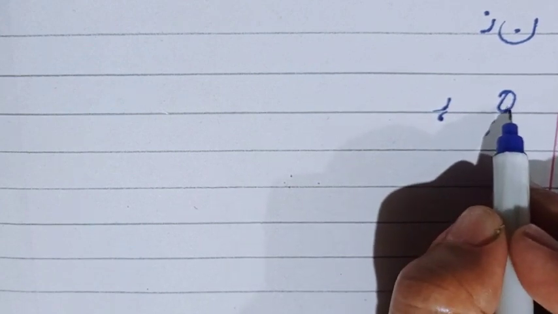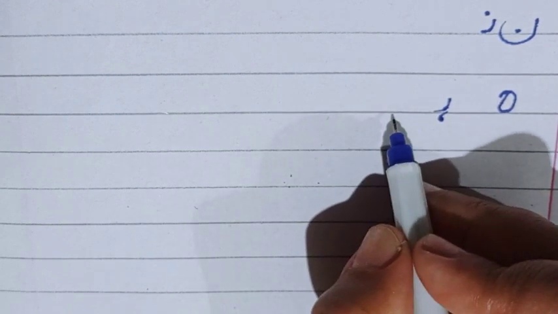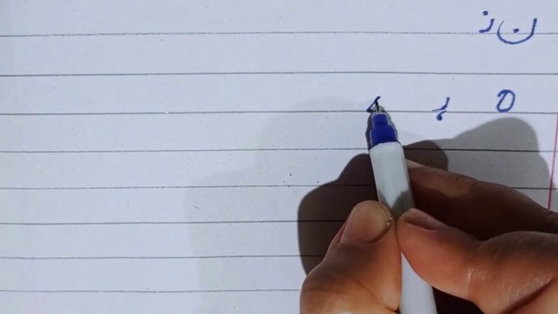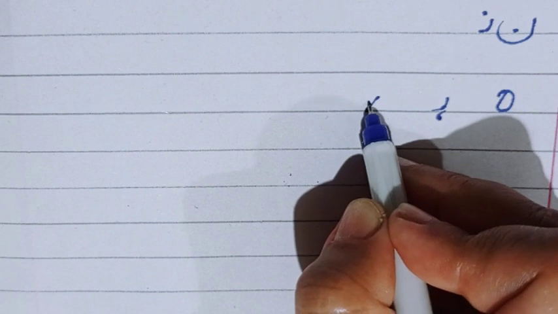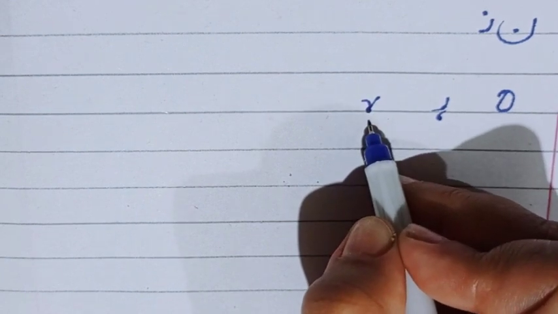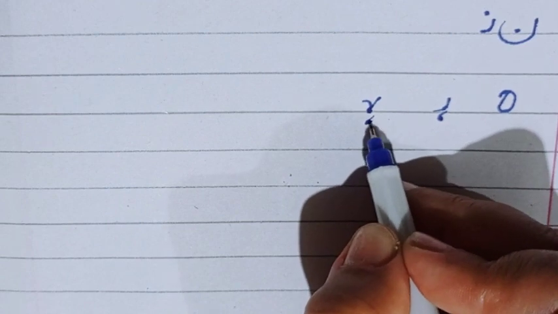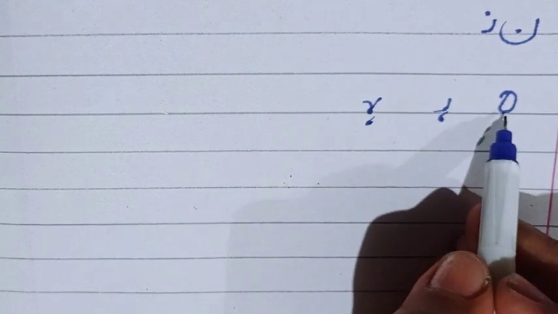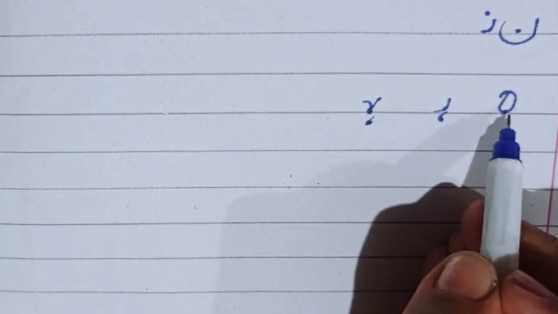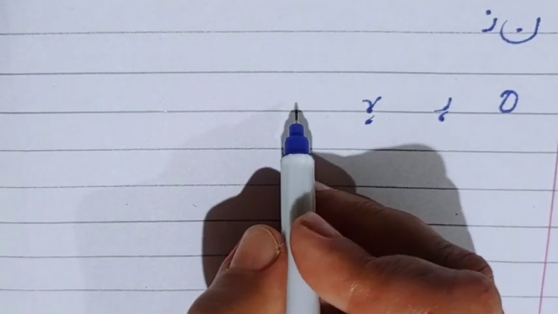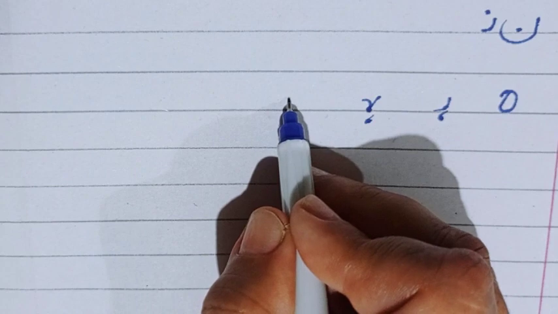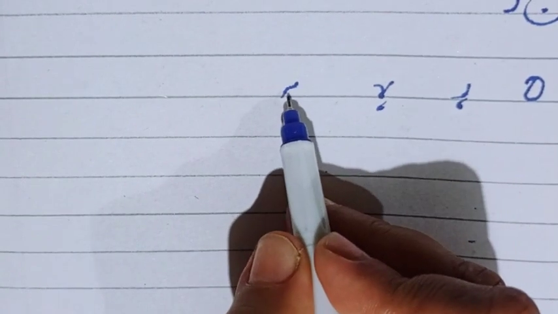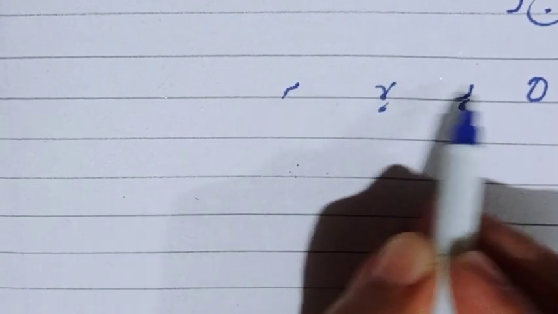And when this Hey comes as the middle letter, between any word, then the short form of this Hey will be like this. Look, in a slash form, and then at the bottom it is like a pointed shape like this, and then over here again you can put this hook shape. So this is the short form of this Hey when it comes between the word. And now the last short form of this Hey, when it comes as the last letter of any word. Again this is a bit tricky, because we just turn it downward like this. Can you see this line that is turning downward? Basically, this is the short form of this Hey.